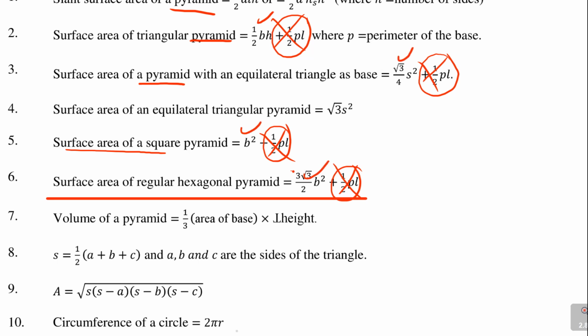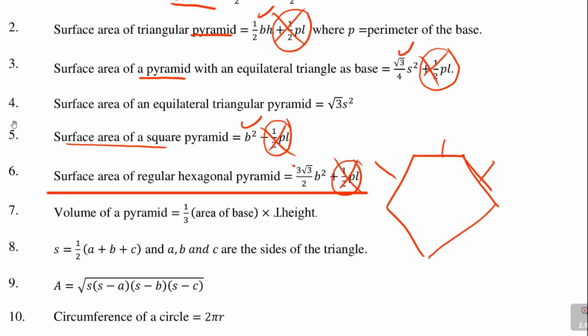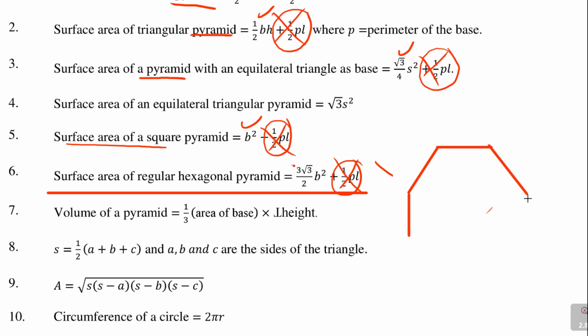So this then becomes the surface area of a regular hexagonal pyramid. If I can find the surface area of that, like this, 6-sided, of that and that. So it's 1, 2, 3. Am I drawing this wrong? Remember, this must be a hexagon. So it's like this. For the hexagon, it's 1, 2, 3, 4.